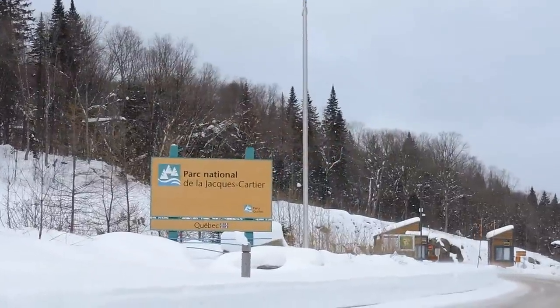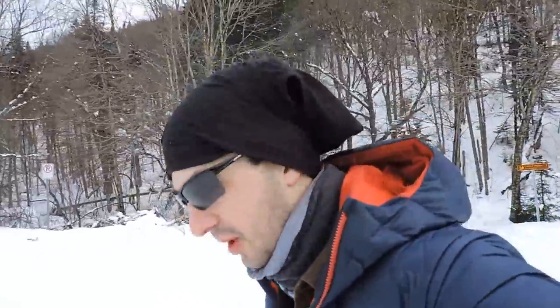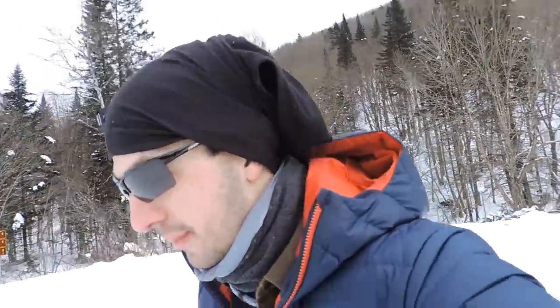So I'm in Jacques-Cartier National Park in Quebec, going winter camping. You saw all the gear that we got. I got my canvas tent and my wood stove, so I'll be super comfortable with my father-in-law here. Just a Christmas holiday activity to go out in the woods and camp.